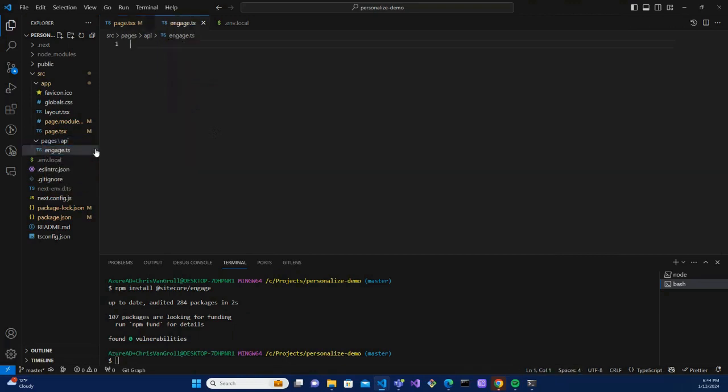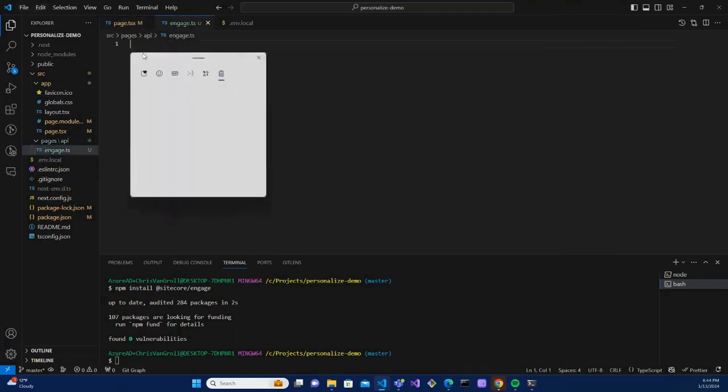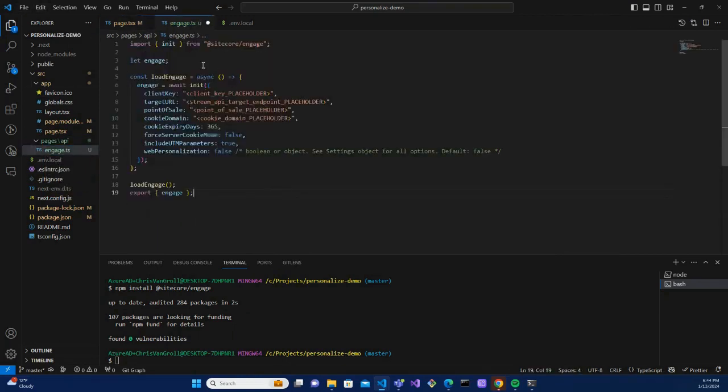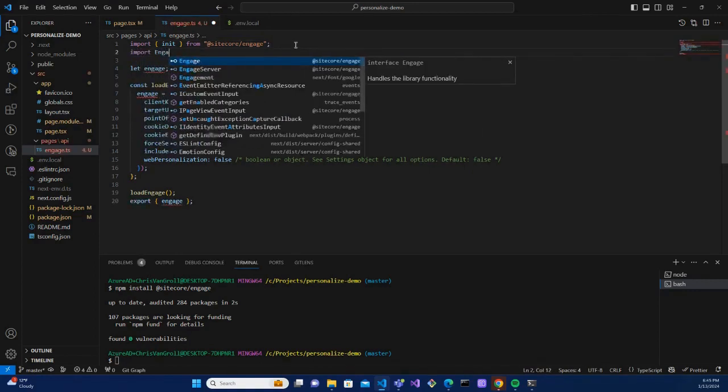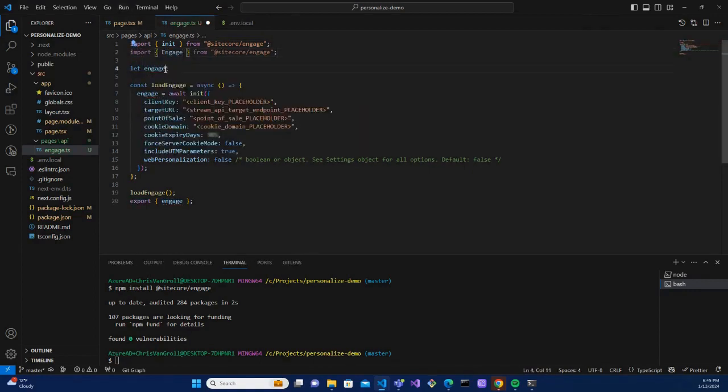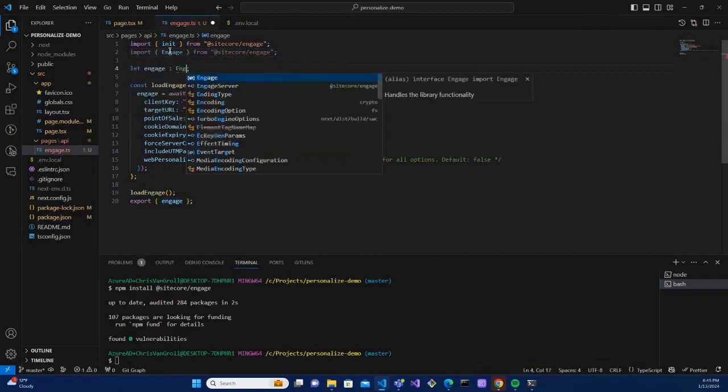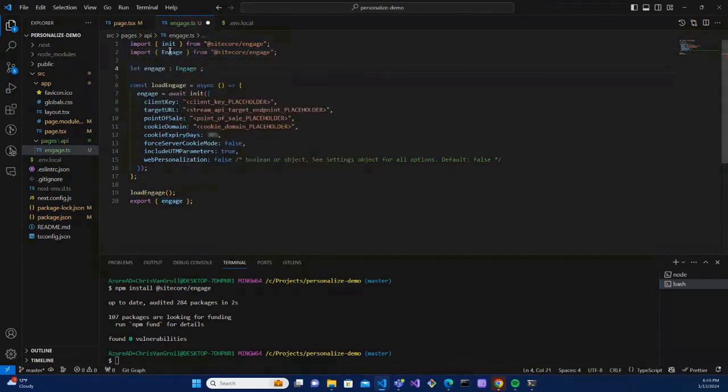We're going to TypeScript it. Okay, because it's TypeScripted, I'm going to import the definition. I will allow it to be undefined.